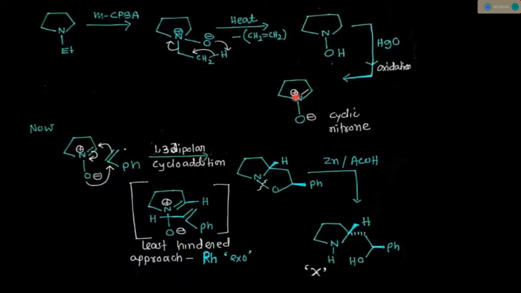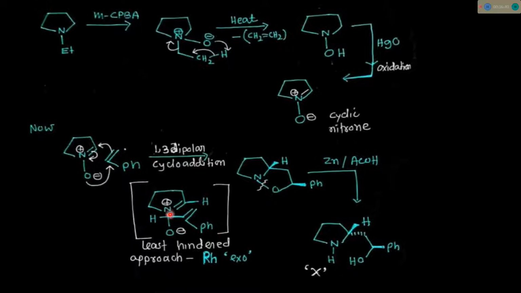We can say in the 1,2 position we are showing the dipole, but if we break this bond this way, nitrogen becomes neutral and the positive charge moves to this position. So 1, 2, 3: 1 positive charge, 3 negative charge. That is called a 1,3 dipole. So this is a perfect substrate for a 1,3 dipolar cycloaddition reaction, as we saw some time ago in the previous questions. If there is an alkene or alkyne, it will react with it via a 1,3 dipolar cycloaddition.